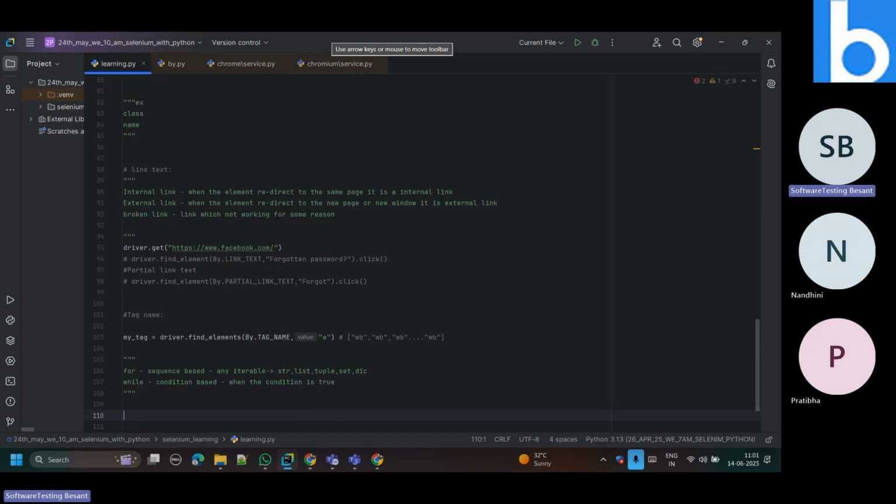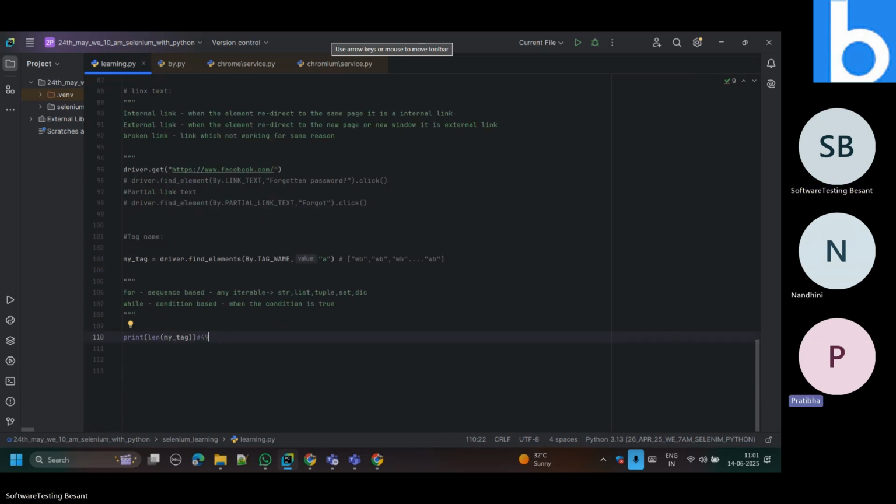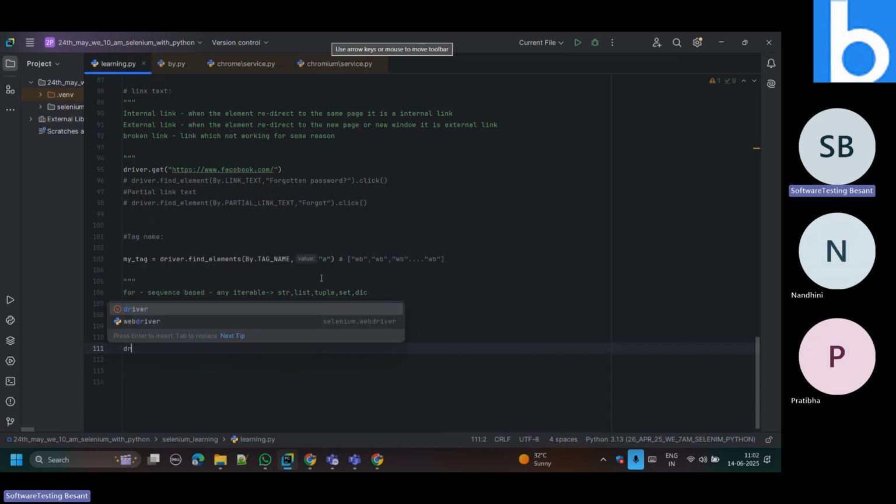First we can print and see the length of the tag list, which means we will be getting the count. We are expecting 49, right? It will be returning an integer, the count of how many tags are in the list. Okay, let's see.